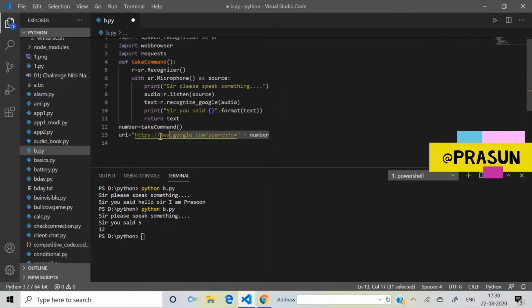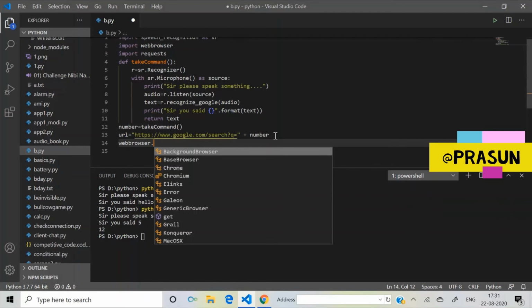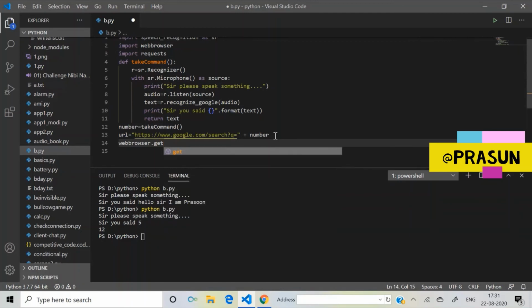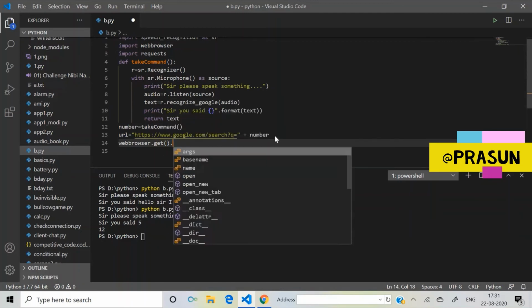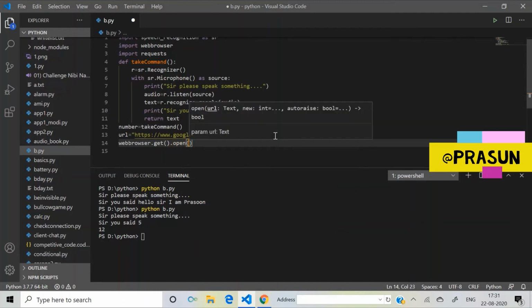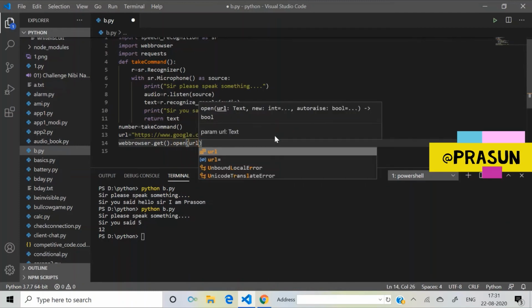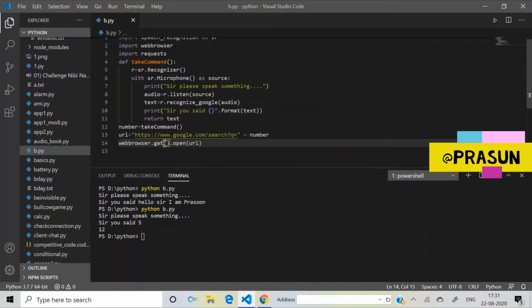Now this is my URL, and I want to open this URL. So how can I do that? webbrowser dot get dot open URL. Okay, this line is to open any kind of URL on Chrome.